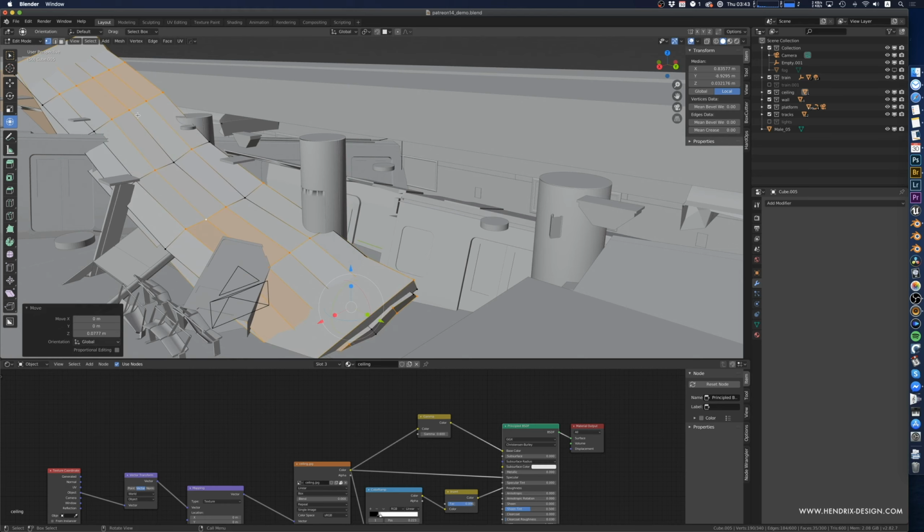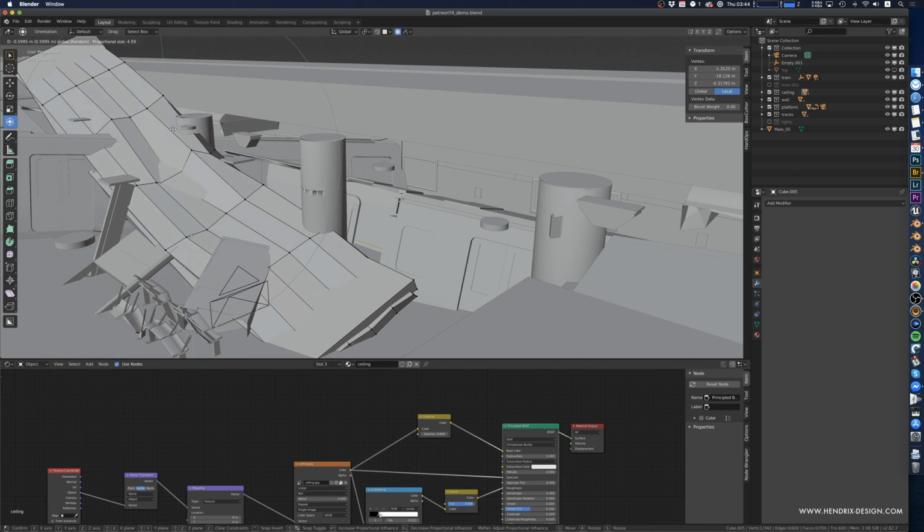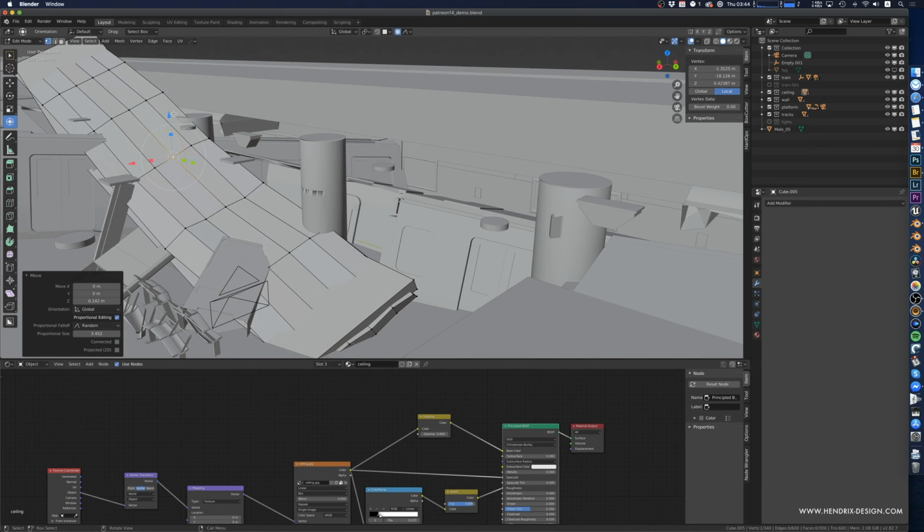You can also select one of these guys and then go to proportional editing, go to the last one called random, and now it will move all the vertices or edges or faces that are in the radius that you control with your scroll wheel, and move them in random ways.